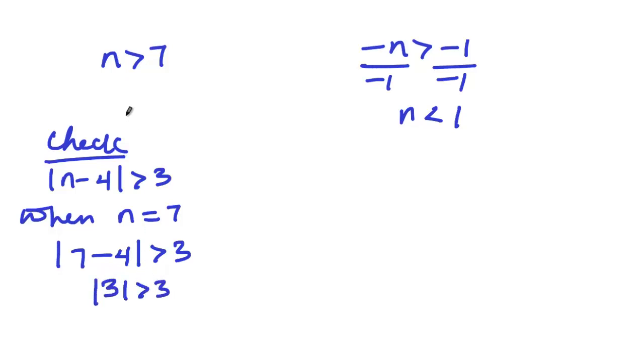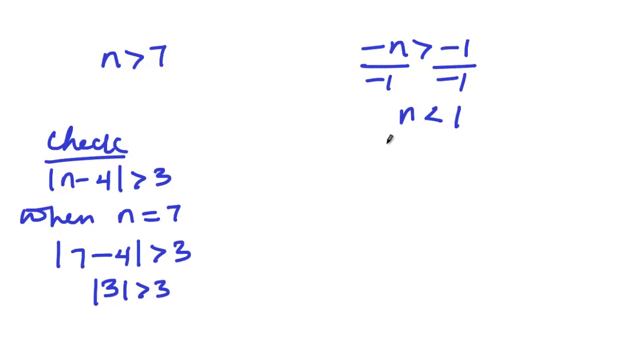Now let me explain something. Don't forget, n is greater than 7 here. That implies that n could be 8. But what we are trying to validate is that you can equate it to be 7 just to show that the left-hand side is equal to the right-hand side. That's what I'm trying to show. Because n is greater than 7, it could be an integer greater than 7 or a non-integer as well. All right.